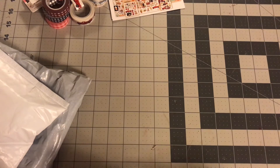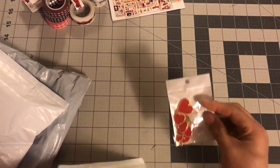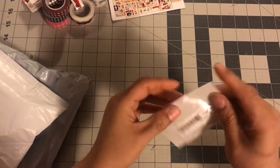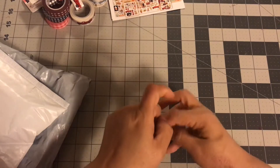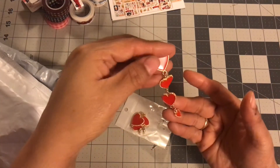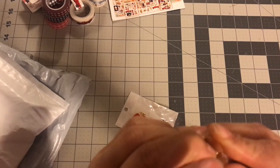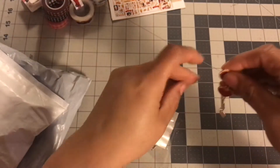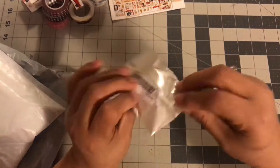My stomach just started hurting — I ate a salad for dinner because I had not had an appetite. Anyway, these are heart earrings. I'll open one up so you can see it. I was thinking like when I want to have a really nice dinner or for Valentine's Day. Look how cute these earrings are — that is really pretty. Imagine that on a night out.